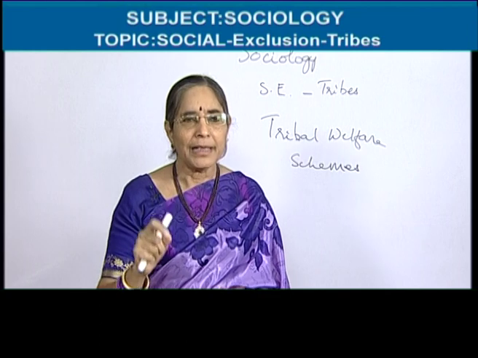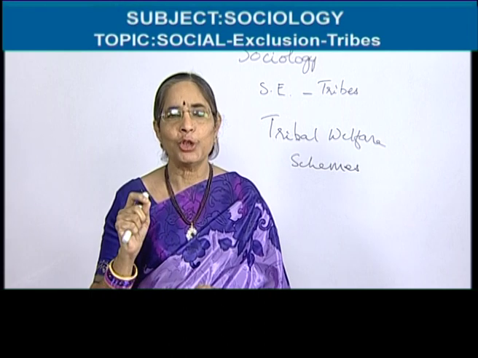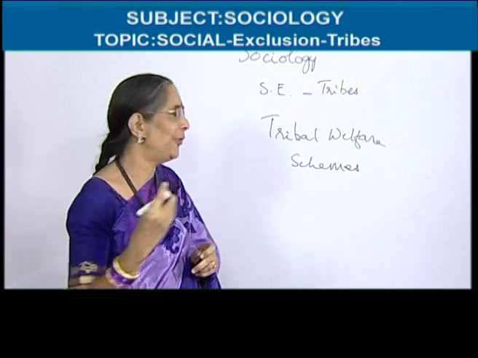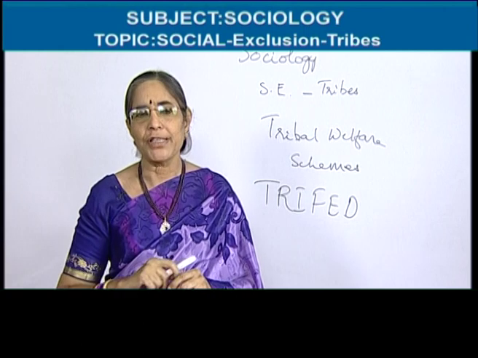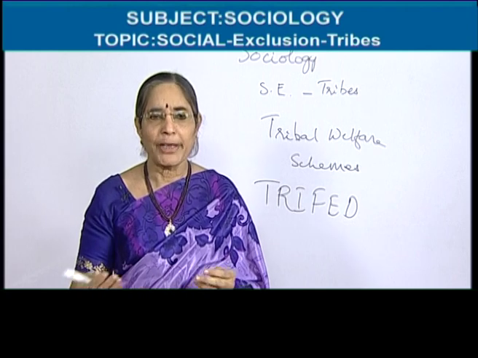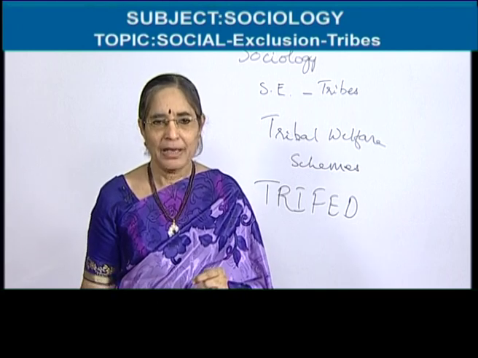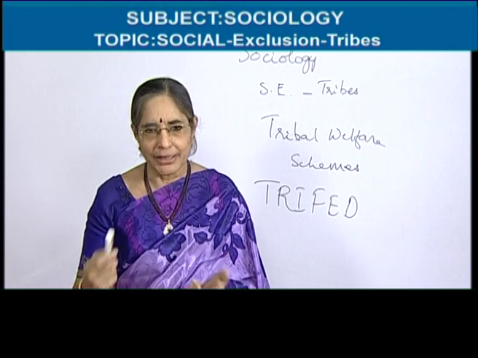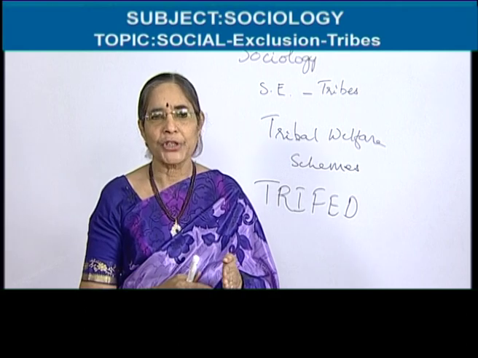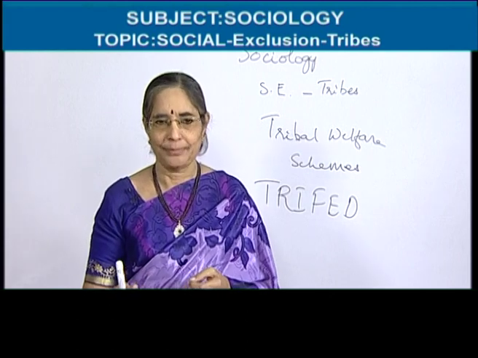Not only that, net connectivity also is used in this context. We have Tribal Cooperative Marketing Development Federation of India. It is popularly known as TriFed. Minor forest producers, we have linked with TriFed, Tribal Cooperative Marketing Development Federation of India, through MFP net. And this net is designed to act as adjunct and a catalyst for implementing the schemes, particularly minimum support scheme, particularly for prices, or how to sell minor forest products.